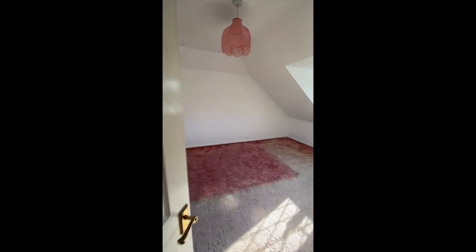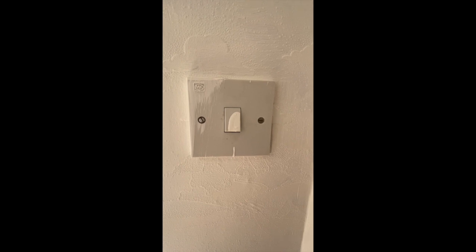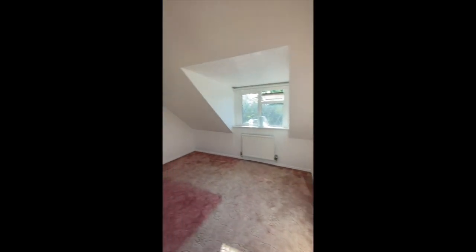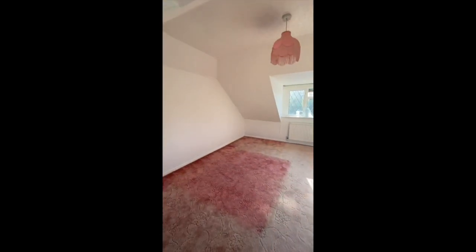Welcome to our freshly painted room. The craftsmanship is not top tier, but the speed is — 24 hours ago this was pink. We still have the remnants of the little cottage and clouds pattern that repeats all over the walls, and you can see leftovers of two different types of wallpaper. We're not winning any awards — it's the scrappiest job you'll ever see — but the point was not perfection, just to make it feel fresher, and it definitely does.